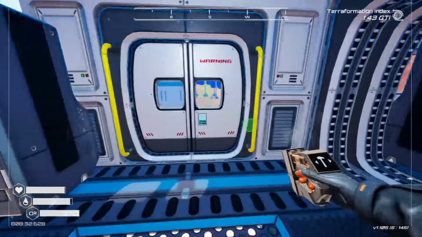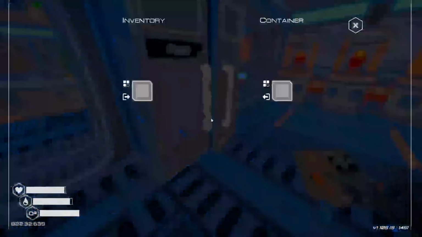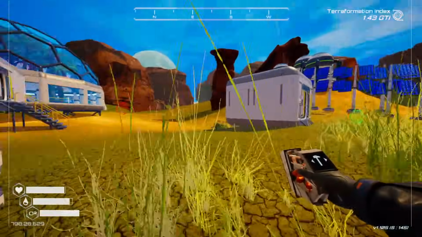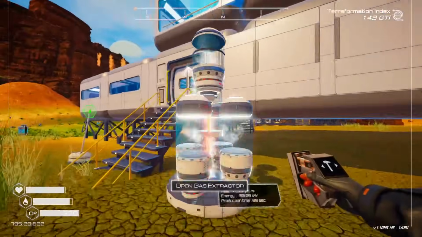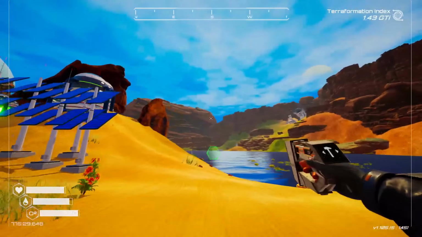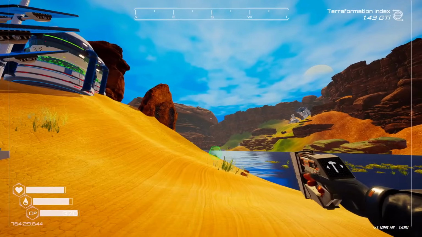I've got some water and oxygen on me. Maybe I should bring one food with me just in case. What if this turns out to be a big thing? So, negative direction is that way. Okay, so we're going to have to go around this big ridge to get down south.